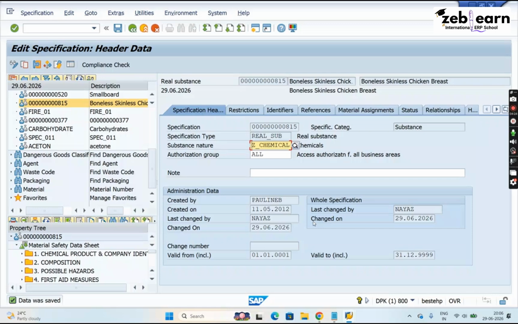I'm not talking about MSDS data or any part of the other data. I'm very specific and I'm saying they can access only specification header data. So it can be your customers, it can be the officials or authorities, or it can be public. You can select the rating as public also.